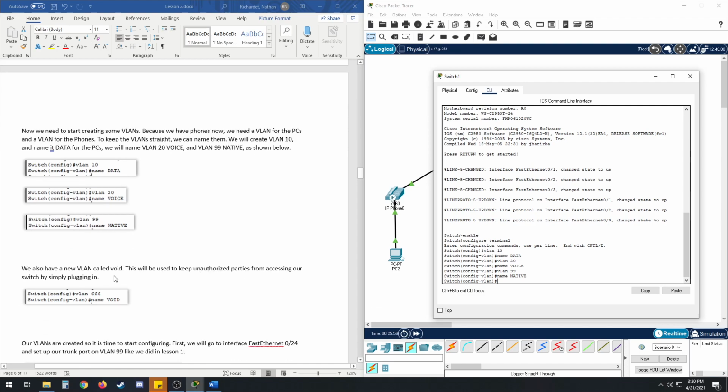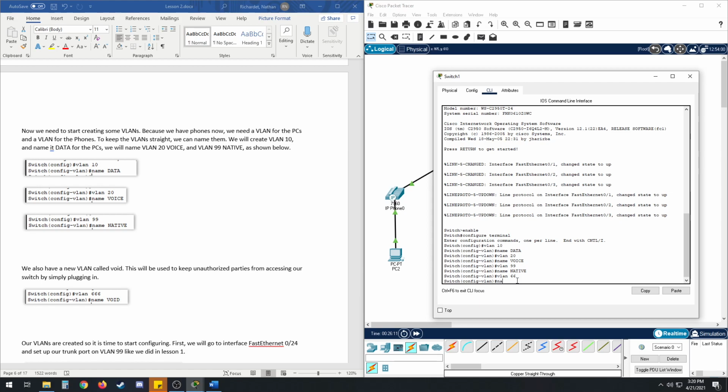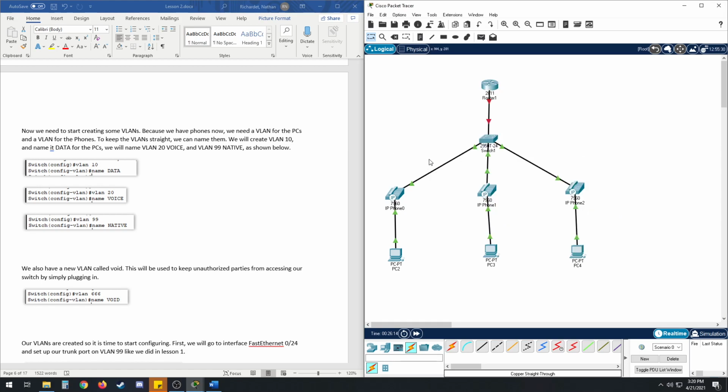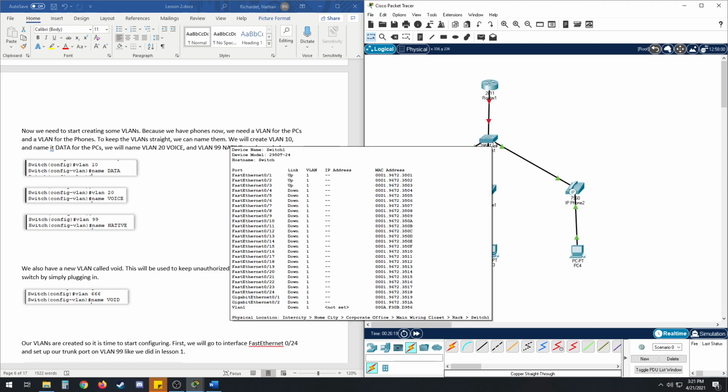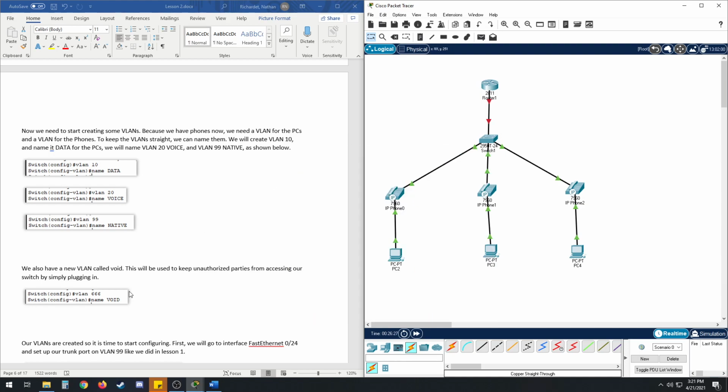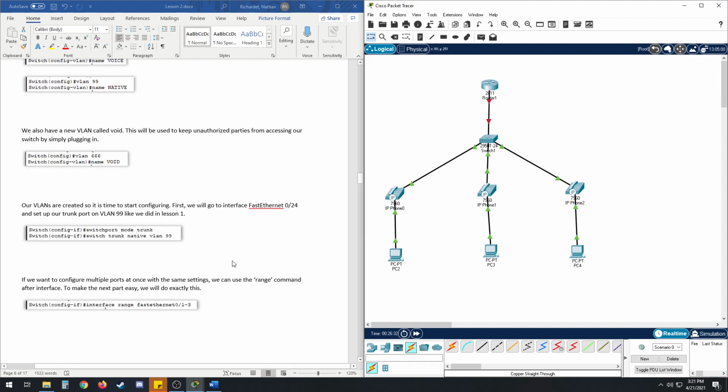And then one extra thing that we're going to do in this lab is make a VLAN, which in the lab I've called 666. You can make it any other number you want as long as it's not these three. And we are going to name it the void. This is just to put all of our unused ports on the switch on. Because I talked about in the last lab, all of these ports are in VLAN 1, which means that if anybody plugs into it, they have access to your network. So we're going to throw them into this VLAN and turn them all off, so that if someone plugs into your network, they can't get to your network.